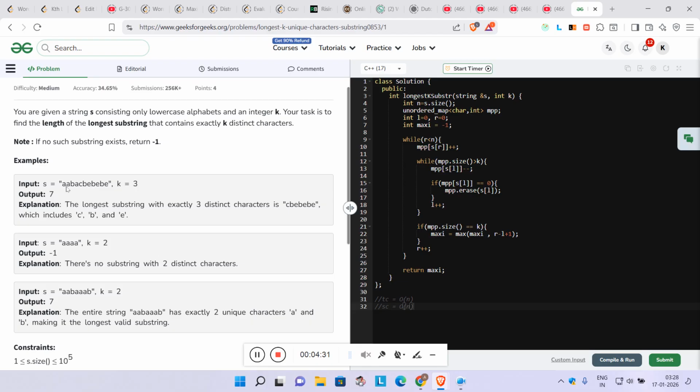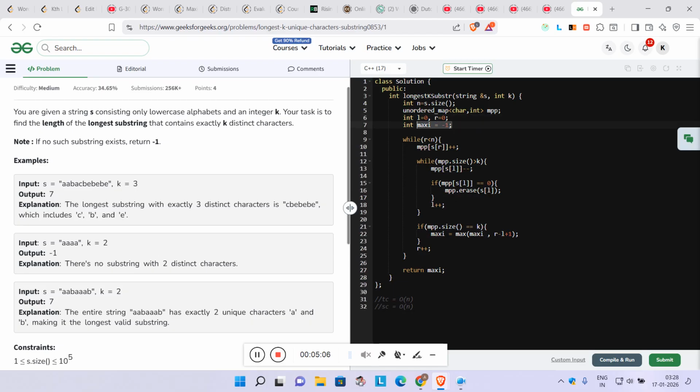So as we expand our window, as long as it remains valid, we can still expand it. In case it becomes invalid, we have to shrink it. And how do we shrink it? We simply move our L pointer. Basically L is the start of the window and R is the end of the window. For storing the number of occurrences of each character, I use a map here, and there's L and R for the window start and end.